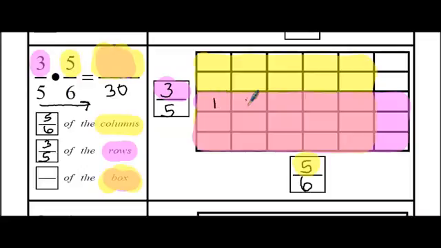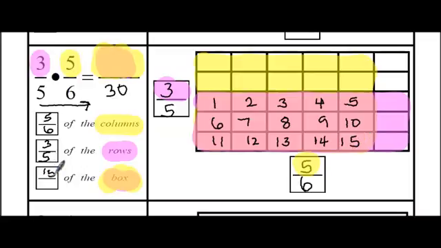So 5 times 6 is 30, and we have a 5 by 6 grid, and there's 30 total boxes. And we see that we have 5, 10, 15, or 3 times 5, in the numerator, we have 15 out of those 30 boxes, which could end up being reduced to 1/2. So I see the 3 on this side, and I see the 5 on the bottom here, and 3 times 5 gives me that 15, and the 5 times 6 total gave me the total number of boxes.